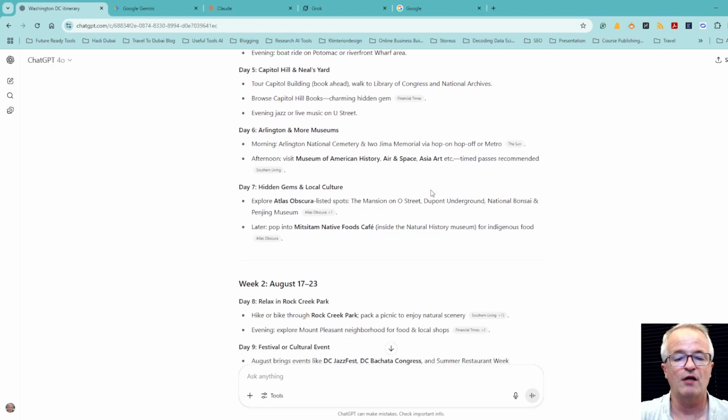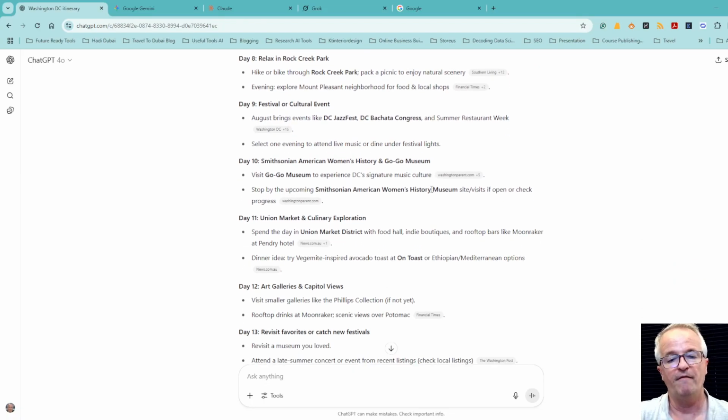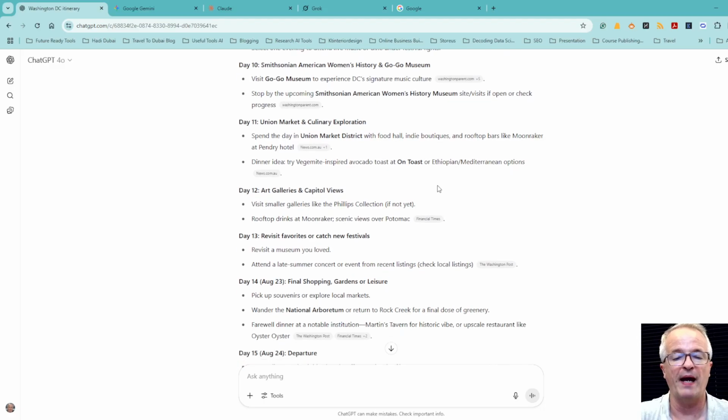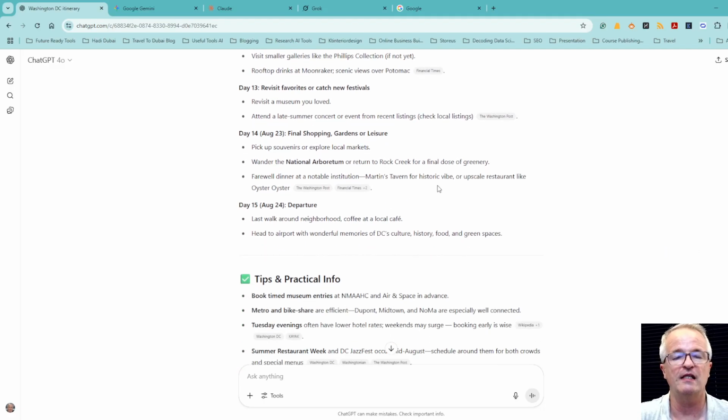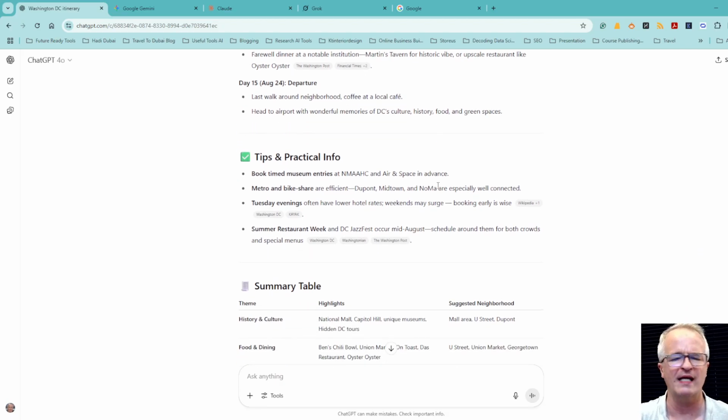Okay. And as you go down through the whole 2 weeks, you'll get to see every single aspect. Now, this initial prompt might not come back with everything you're interested in. And if you know there are some things you do want to see, then add them to the initial prompt. But you can modify the prompt. You can go back and say, can you recreate it? But also, I'm interested in seeing these places as well.